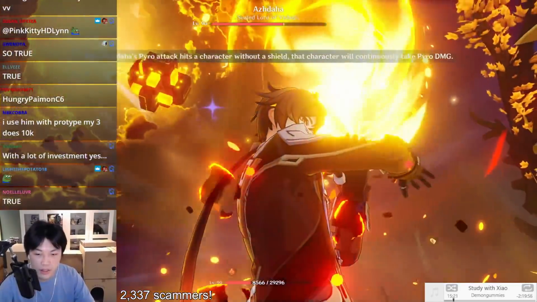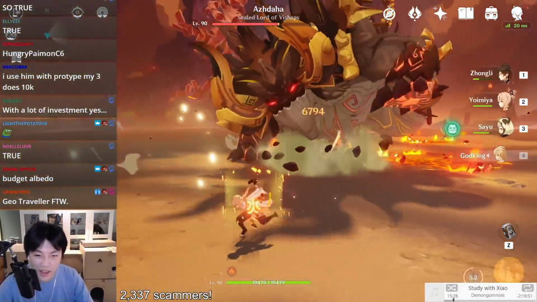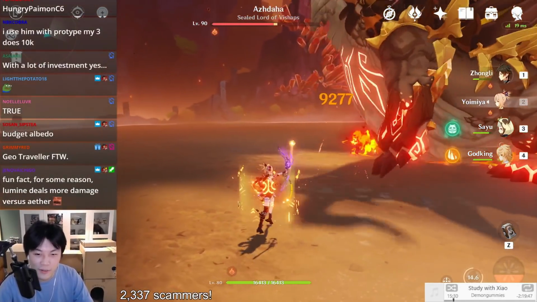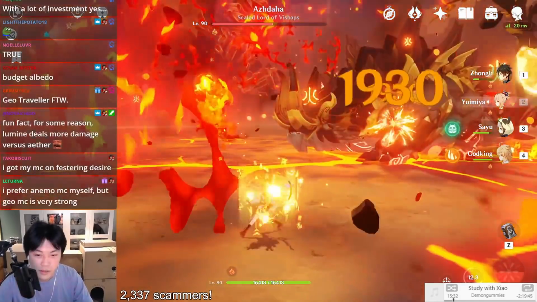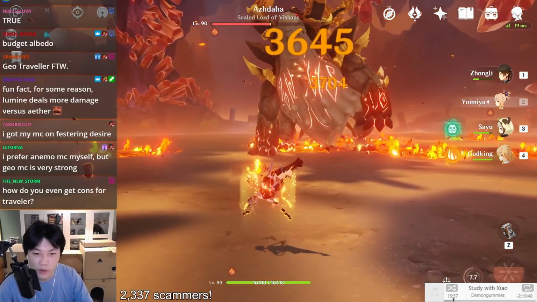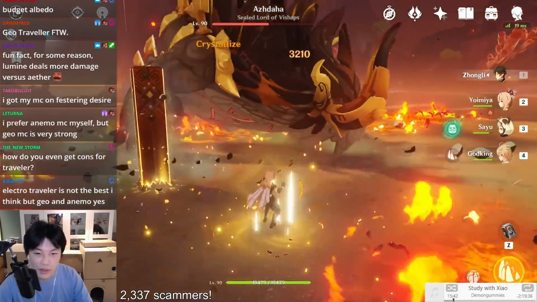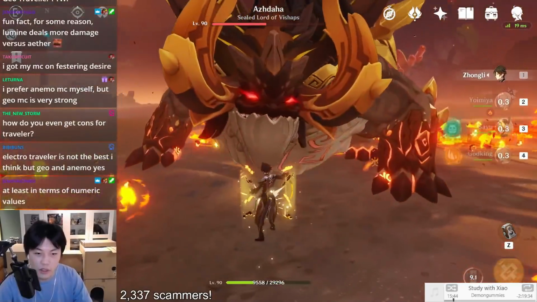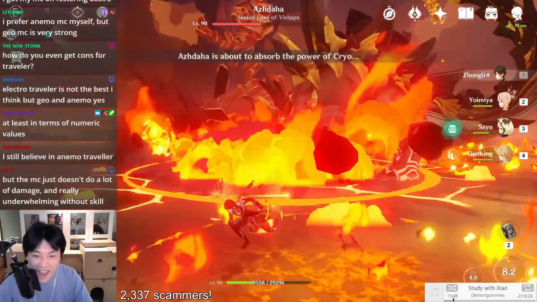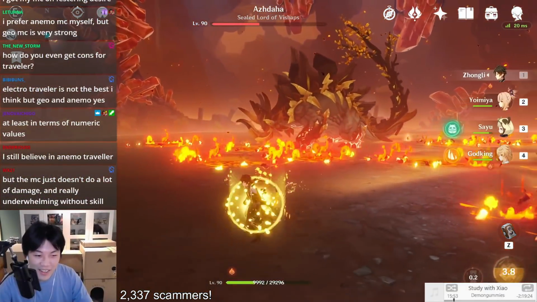Right, let's see how much ult damage this will do. 33k, never crit, unlucky. You hate to see it, guys. Well, the shield is putting in work here. I am doing no damage with Yoimiya right now. Absolutely none. Let's put that down, and then we should have our ult back here. Boom. Oh, I didn't crit again? You hate to see it, guys.